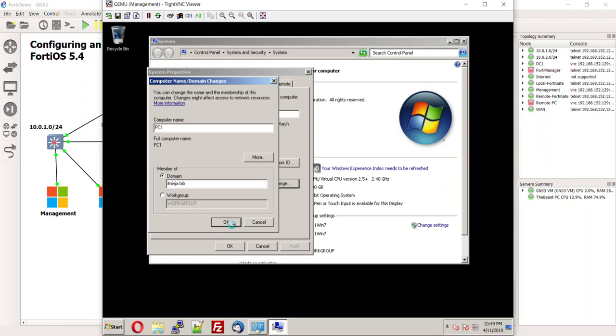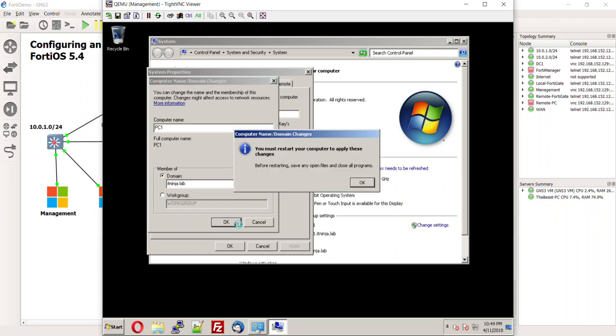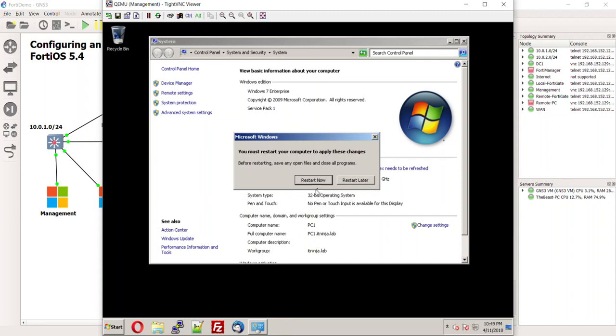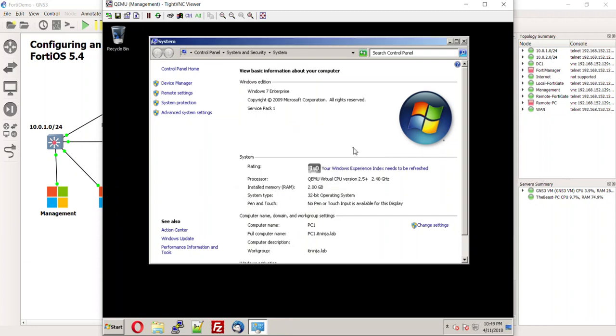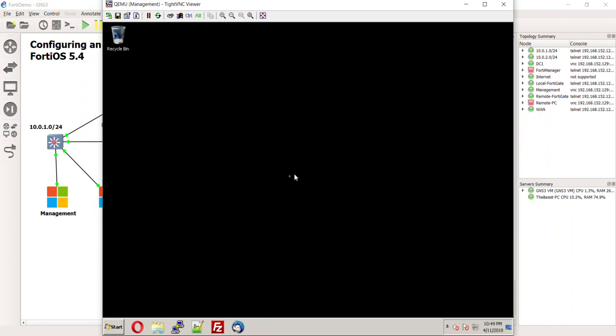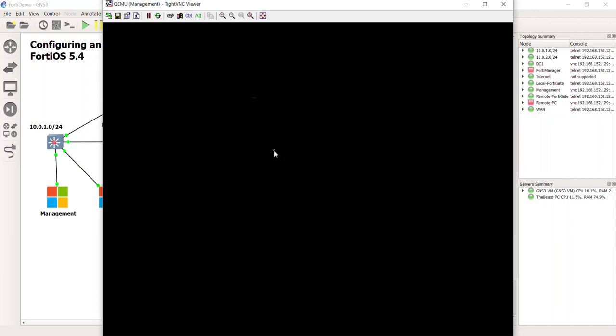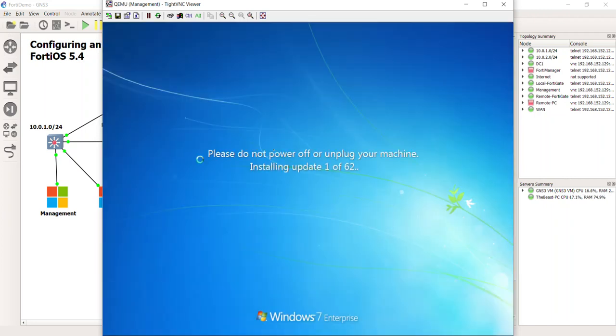So why is this important? Well, when we do things like single sign-on, and when people log in and out of their machines, we're going to see that on the FortiGate. And that's really the last step of creating this advanced lab, is to have the option to log users in and out, and make sure they get recognized by the collector agent. All this will make sense later. In fact, I got a little short video about it, but we're going to go way more in depth in just a bit.